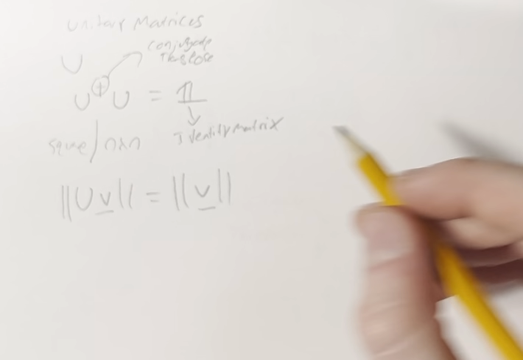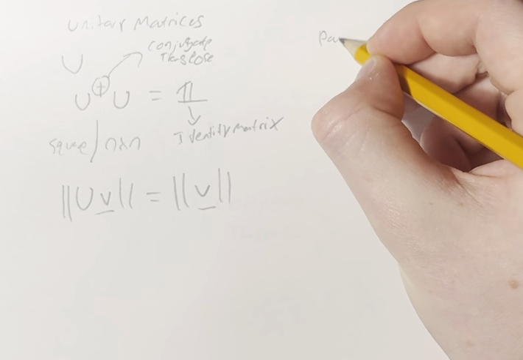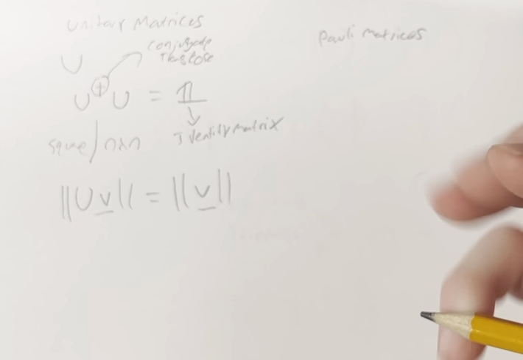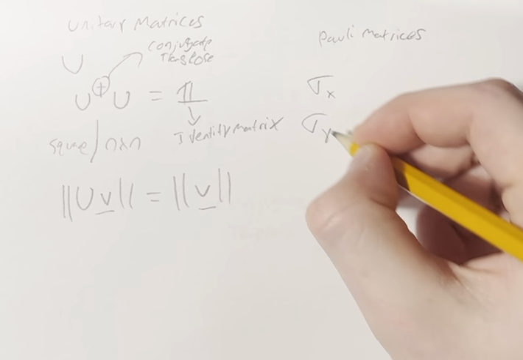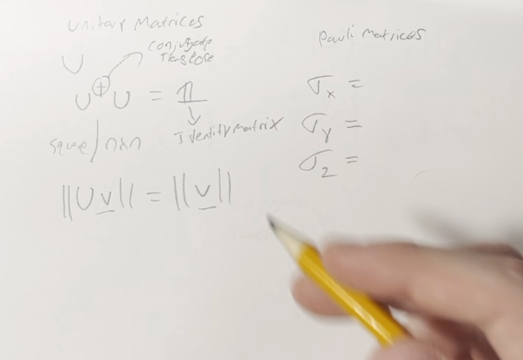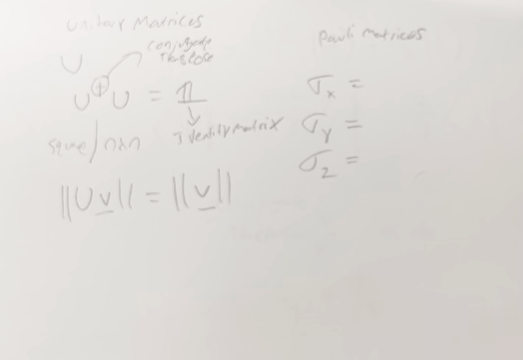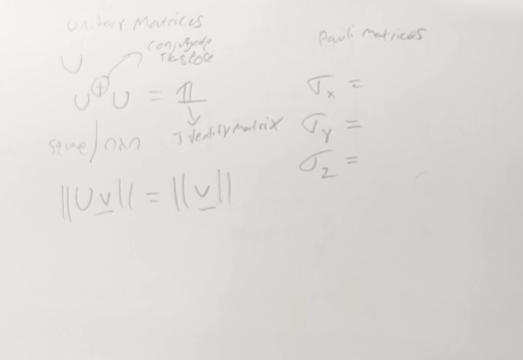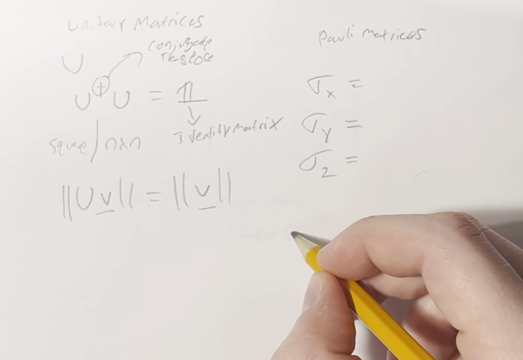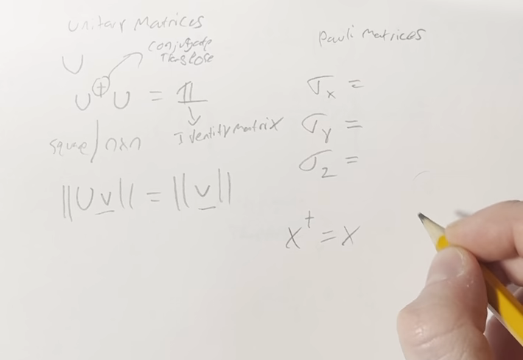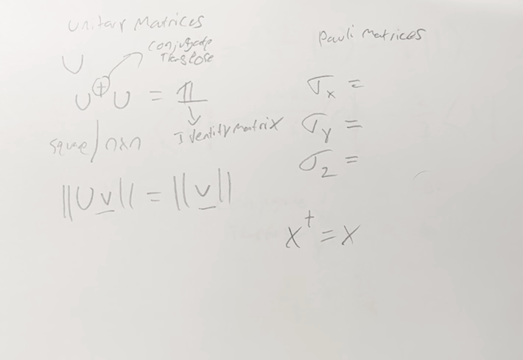And the other idea I wanted to introduce in this video were Pauli matrices. These are 3 matrices, sigma x, sigma y, and sigma z, that are very special because they have certain properties. So they're unitary matrices. They are what's called Hermitian, which means that the conjugate transpose of these matrices, let's say X, the conjugate transpose is equal to the matrix X. So all 3 of these matrices follow that property. And a key idea is that they also preserve norms.